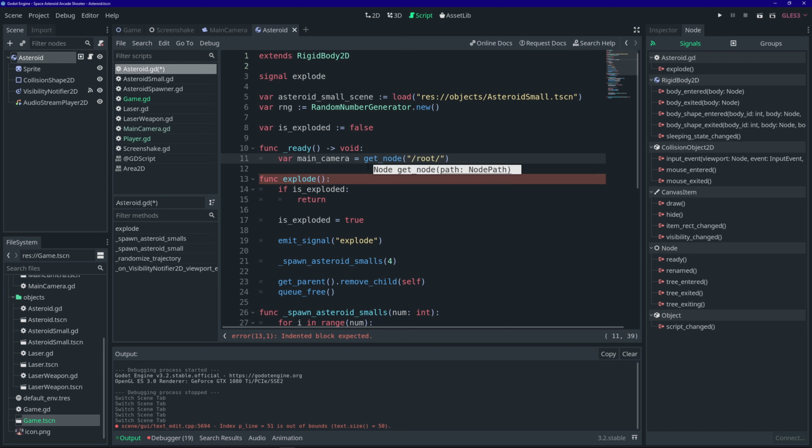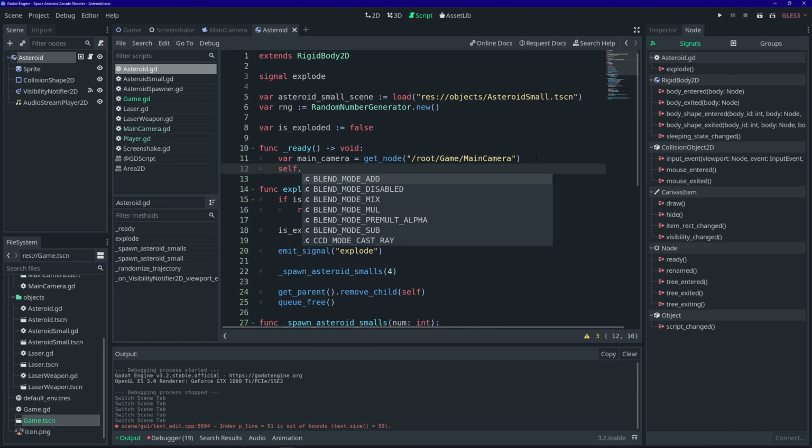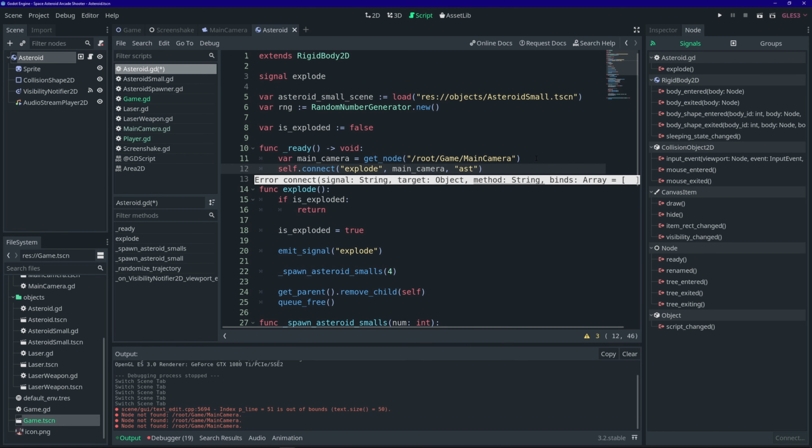And we're going to say start at the root, find the game node, and then the main camera is a direct child of that. Then we need to connect our asteroid. So we use self to reference, the asteroid can reference itself. And we'll connect the explode signal to the main camera. And in the main camera, we're going to call a function named Asteroid Exploded.